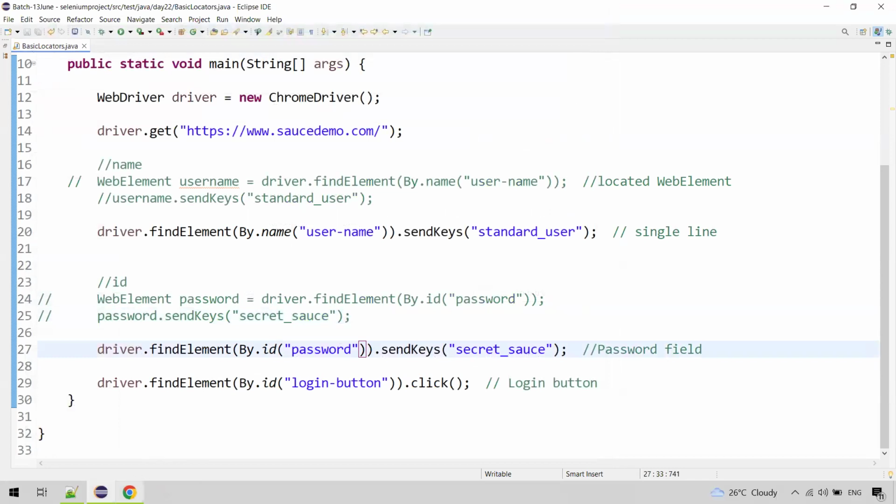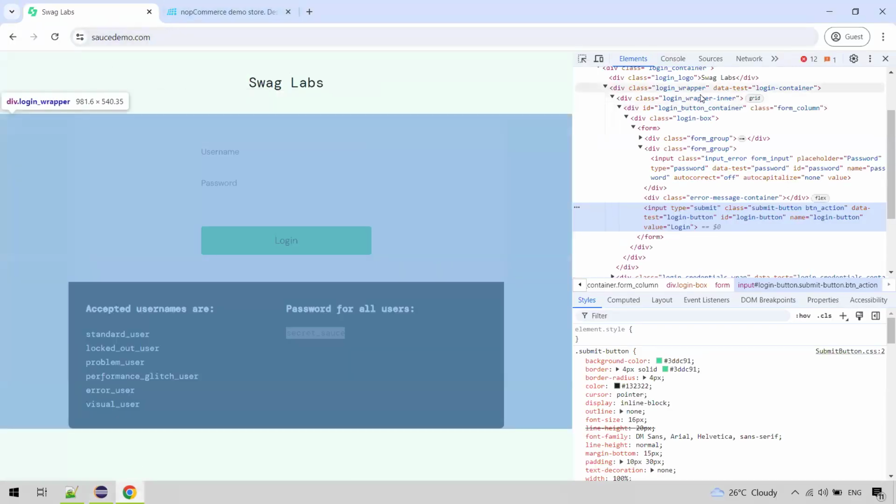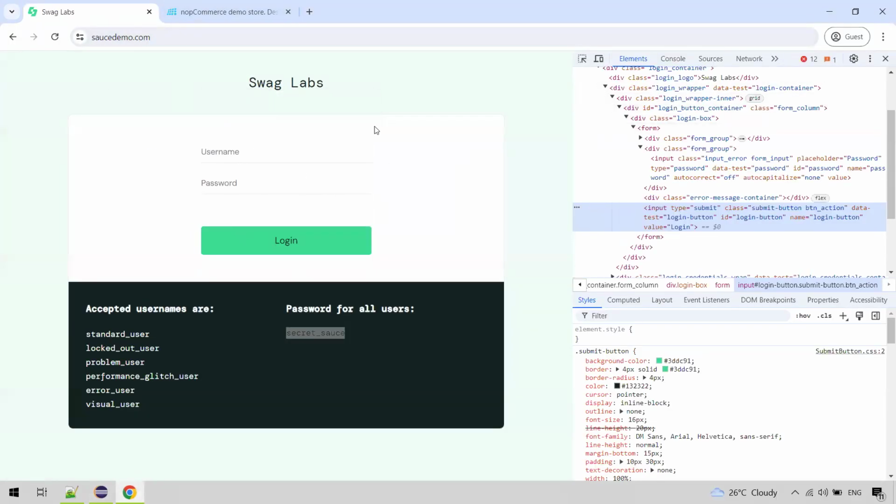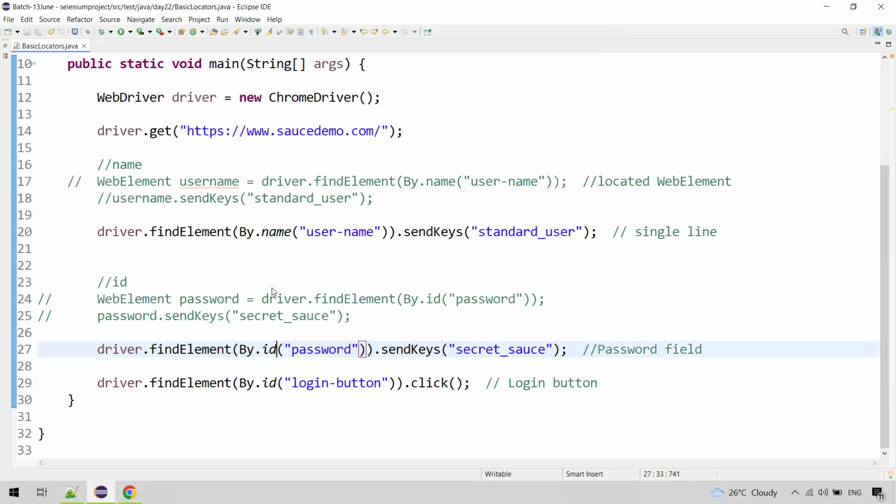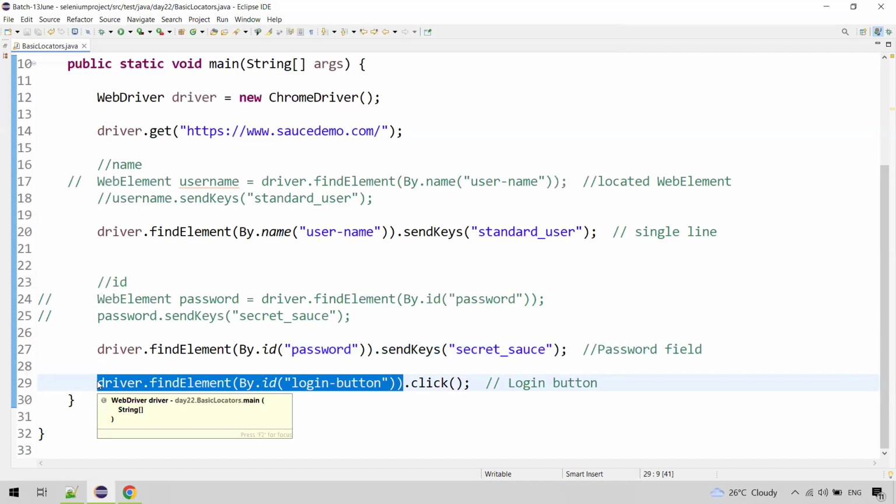So we automated this website. The login functionality of this website has been automated, right? And I'm not taking this into a separate web element, because I wanted to perform only a single action, I wanted to use this web element only once.